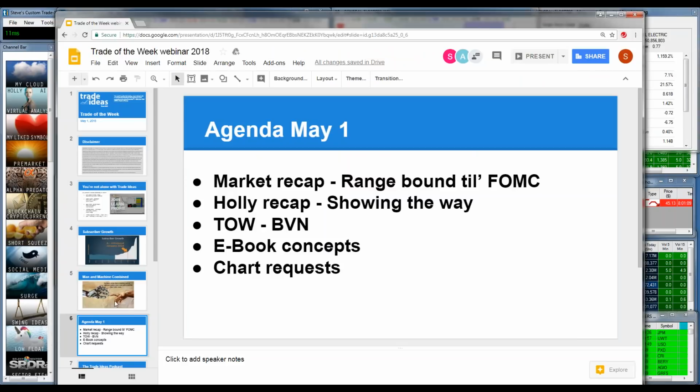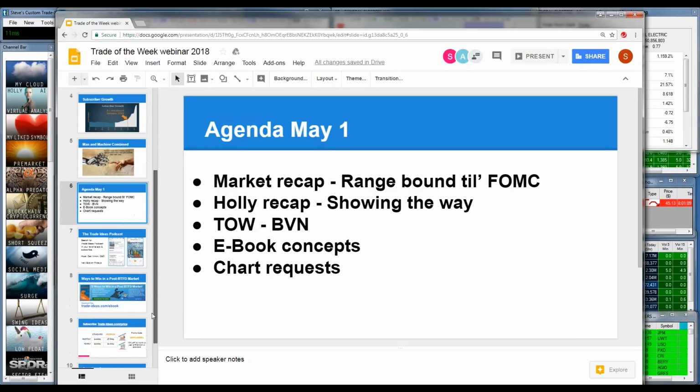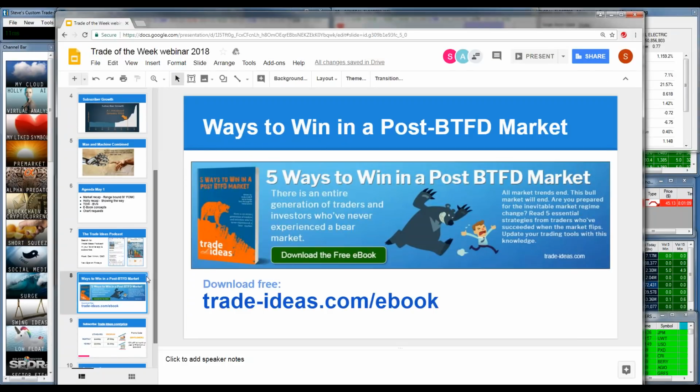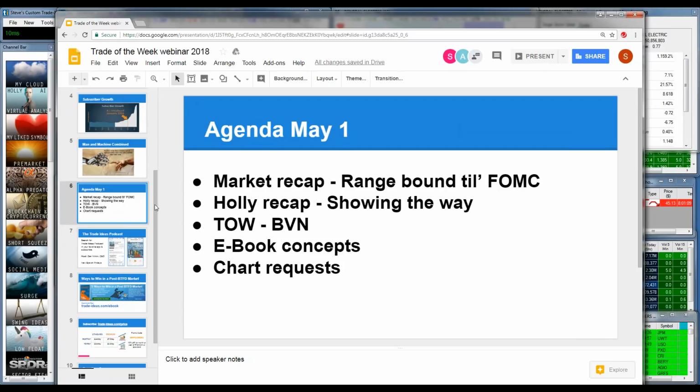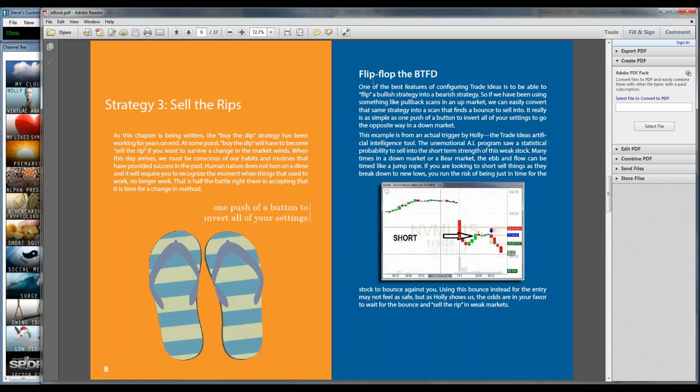You've heard us talk a lot about the ebook. This thing right here, the ebook, the free download, but I'm going to break it open and talk a little bit about some of the contents in there, maybe a couple of contents of the ebook. So I'm going to start by actually bringing the book up. This is something I'm familiar with.